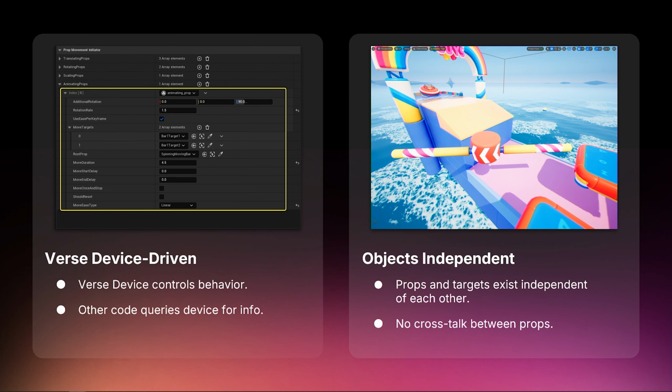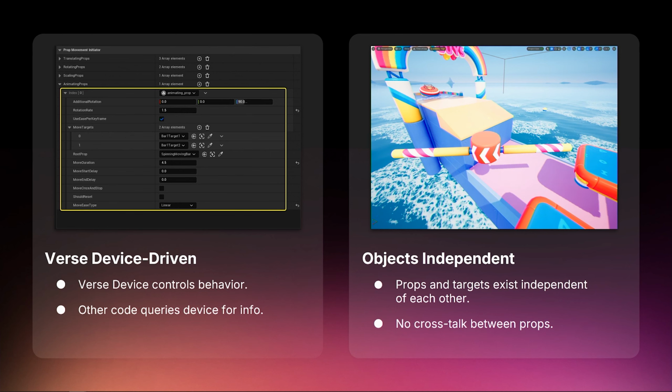Creative props don't know how to run Verse code. They don't know how to move. And so we need this movable prop class to essentially come in, act as like a giant hand moving a chess piece, pick them up and move them to where they need to go. They can't communicate with each other. They can't share data with each other.